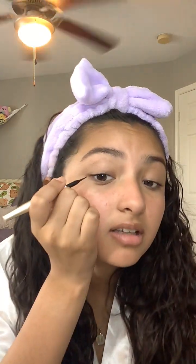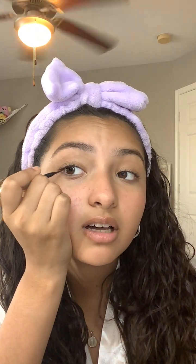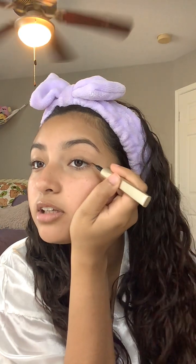So after my brows, I don't think I'm doing eyeshadow today because it's just the movies. I don't really need to do anything fancy for that. But I will do a little bit of eyeliner. I use this one. I don't even know what brand it is. It's L'Oreal, actually. It says it down there. But any eyeliner will work. And then I just do a little line like that just to carry it off. And then do the same on the other side.